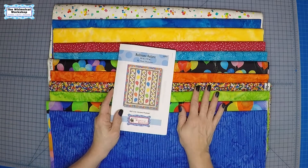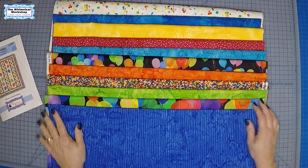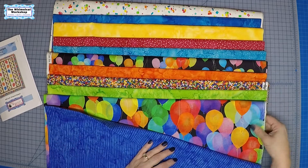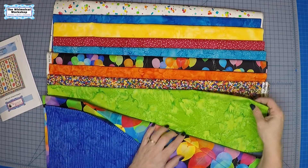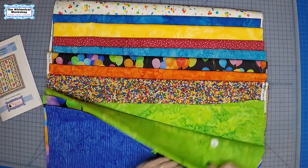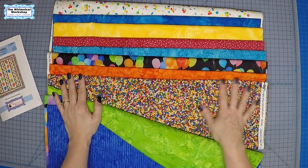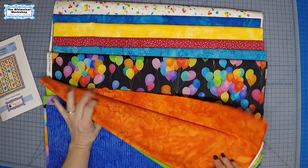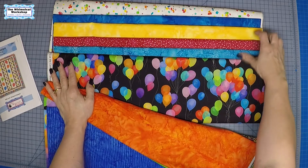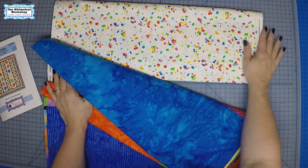It's perfect for someone who's never done appliqué and wants to try it. Let's take a quick peek at the fabrics before we start cutting. For the binding we're using a really cute blue stripe. We've got the balloons for the outer border, tonals and speckles for the actual balloons. This is one of my favorite pieces in the line — the gumballs — and we're going to use that for the sashing. The little balloons are used in the pinwheel blocks as cornerstones.